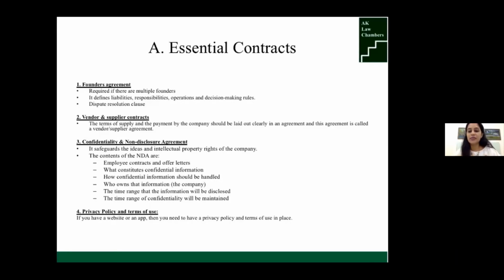So which state your company is incorporated in, what is the authorized capital of the company, meaning how much money can you put in as capital into the company, what are the objects of your company, which is very crucial because you have main objects and other objects, which defines what is the business of your company.